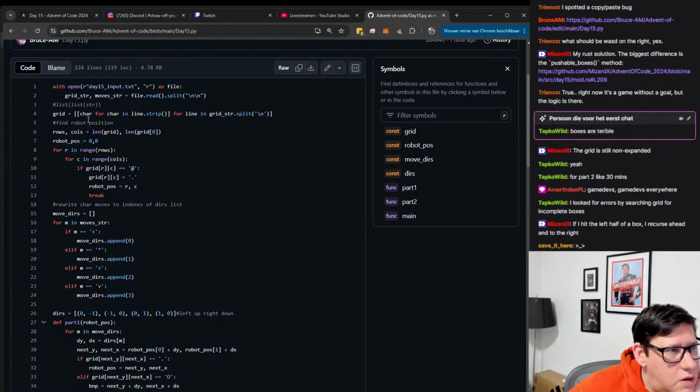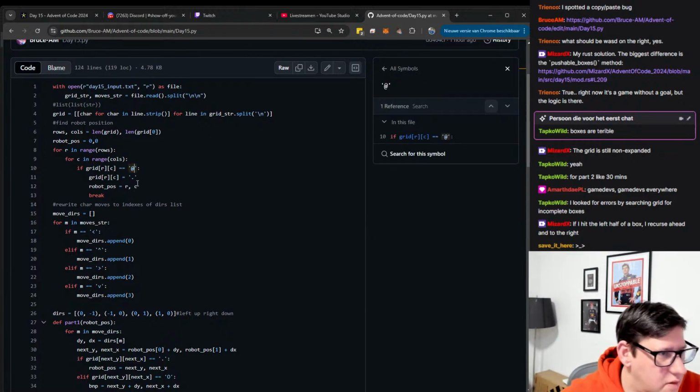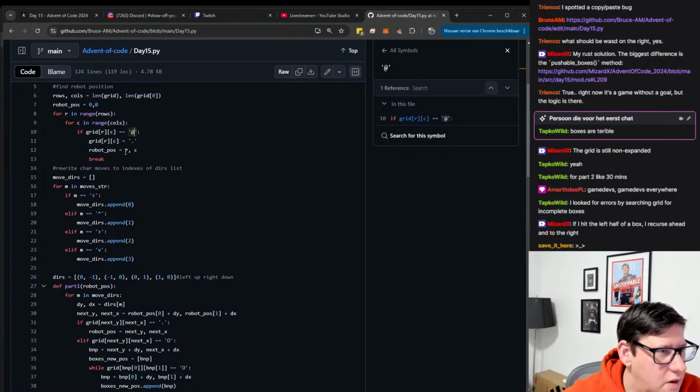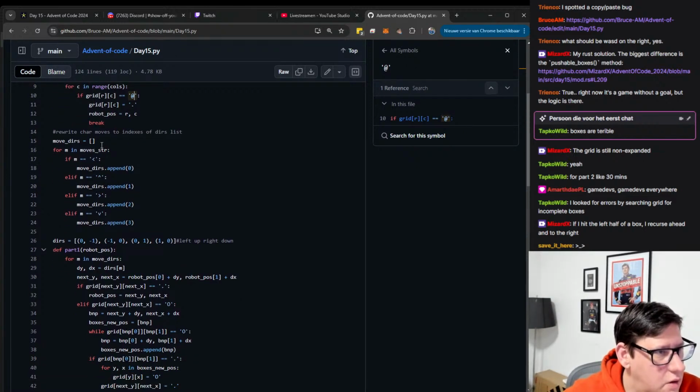Split by new line. So you override the add sign with the period because it becomes a free space. And you map the location there.